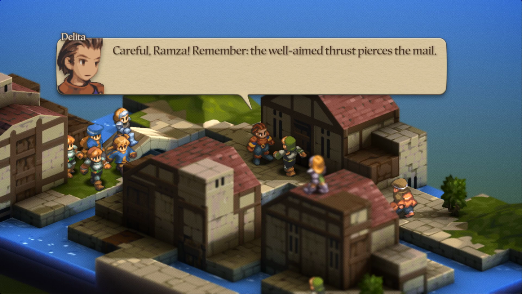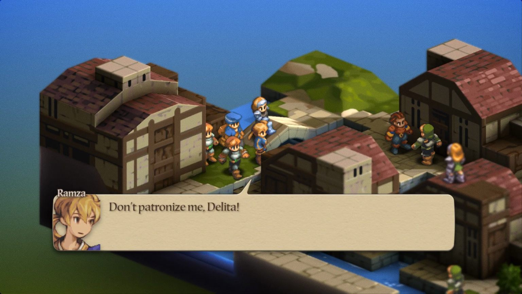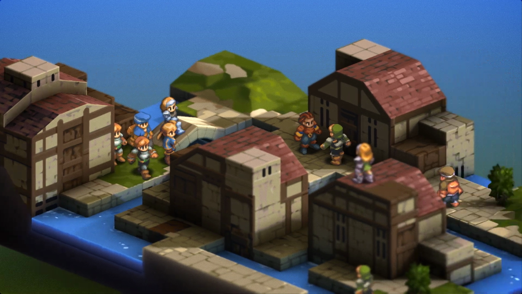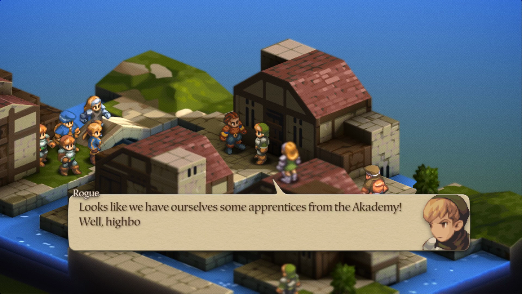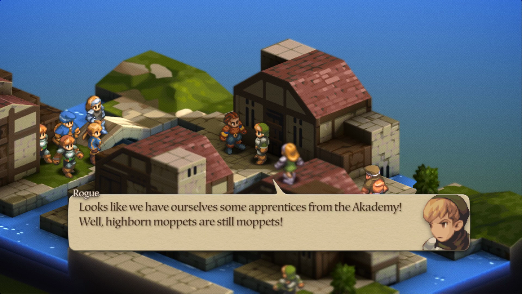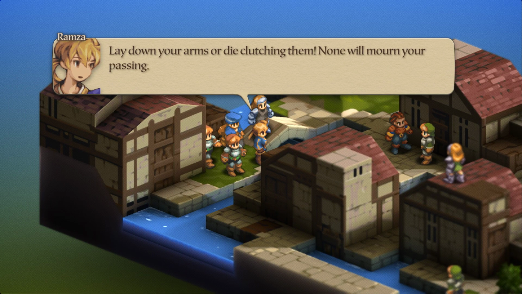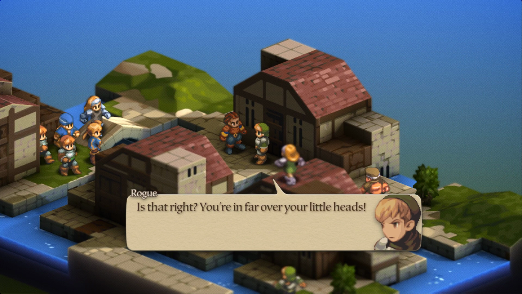Careful, Ramza. Remember, the well-aimed thrust pierces the mail. Don't patronize me, Delita. We Beowulfs know our way around the battlefield. Beowulf, was it? Heir to the noble house, Beowulf, I'd wager. Looks like we have ourselves some apprentices from the academy. Well, highborn moppets are still moppets. Lay down your arms or die clutching them. None will mourn your passing. Is that right? You're in far over your little heads.